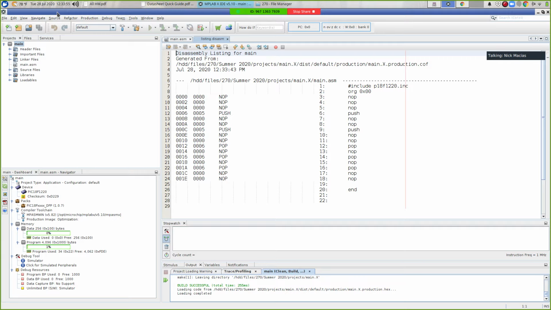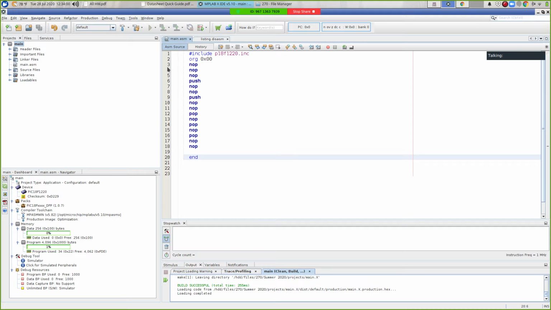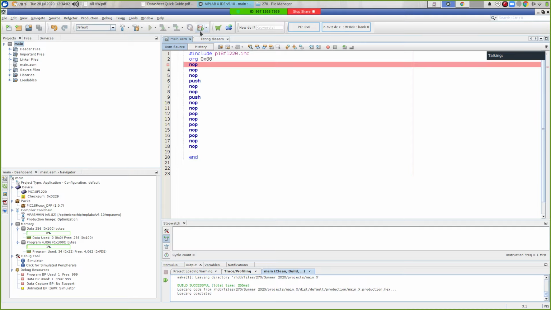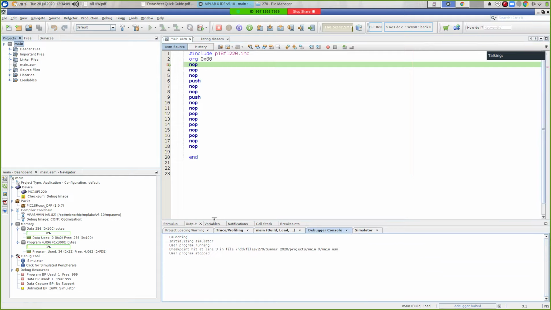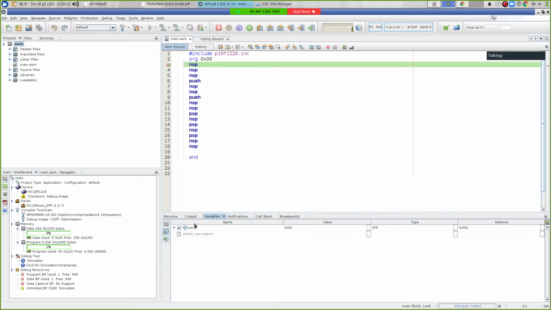Let's go ahead and run this. And let's look at some variables. Let's look at the stack pointer. Let's look at top of stack low. And we'll just leave it at there for now.